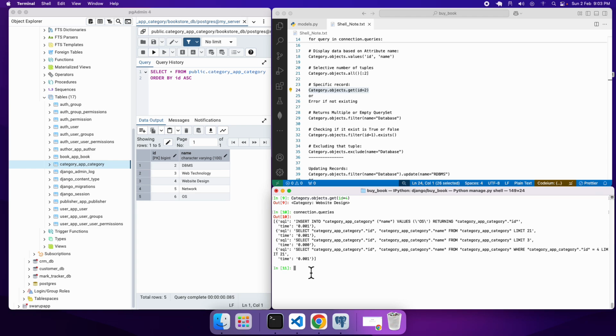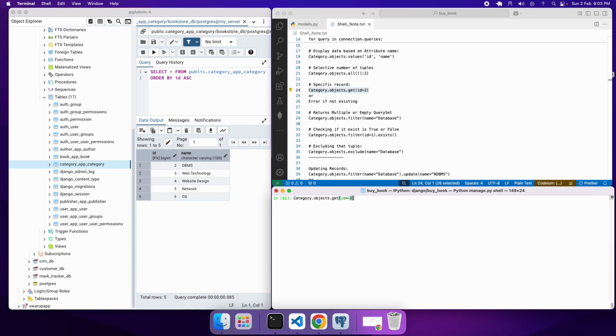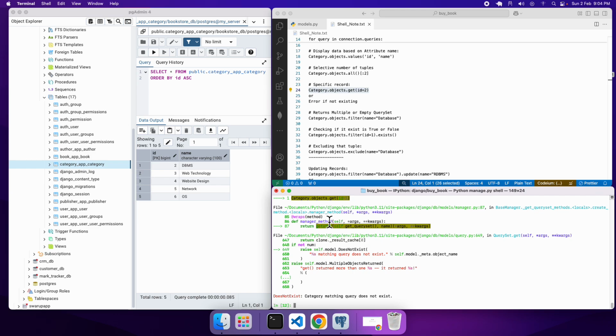But one small thing you have to be very careful about. What is that? Well, let me clear the screen once again. What if I come up with data that actually does not exist? For example, if I say ID number 1, do I have any tuple whose ID is 1? The answer is no. Well, in that case, what will happen? In that case, it would generate a big issue. See, so many statements came up. So you have to be very careful that if you call the get method of the object mapper and the data is not there, it might cause this kind of issue.